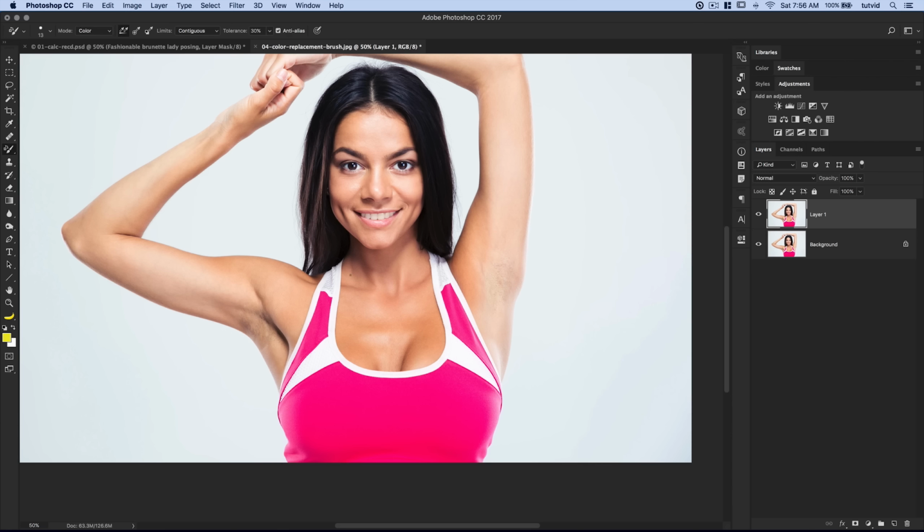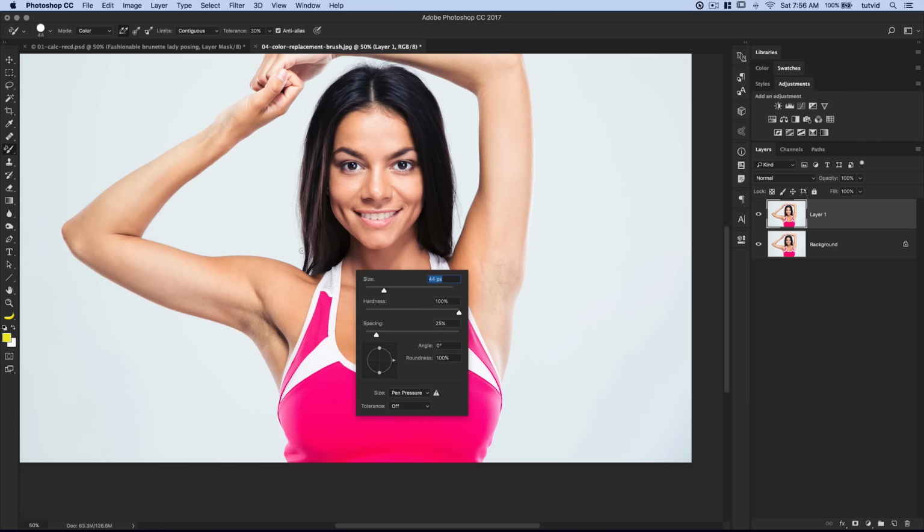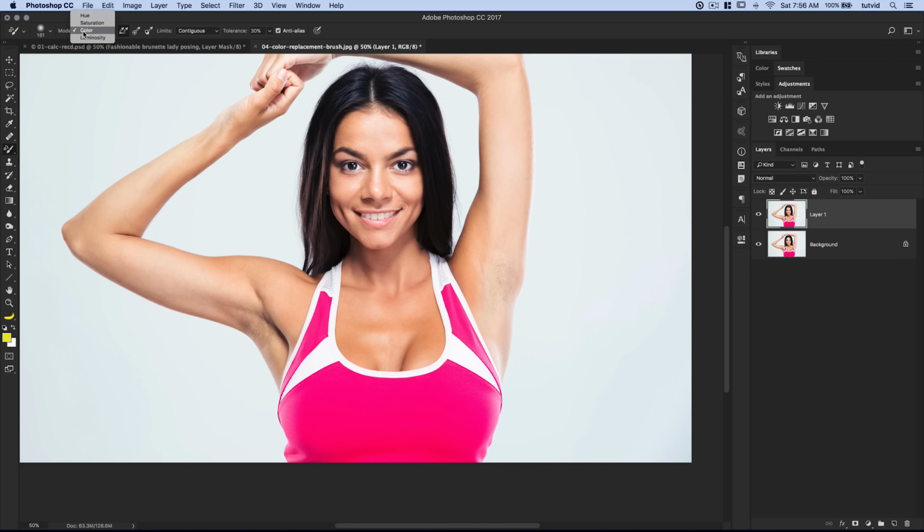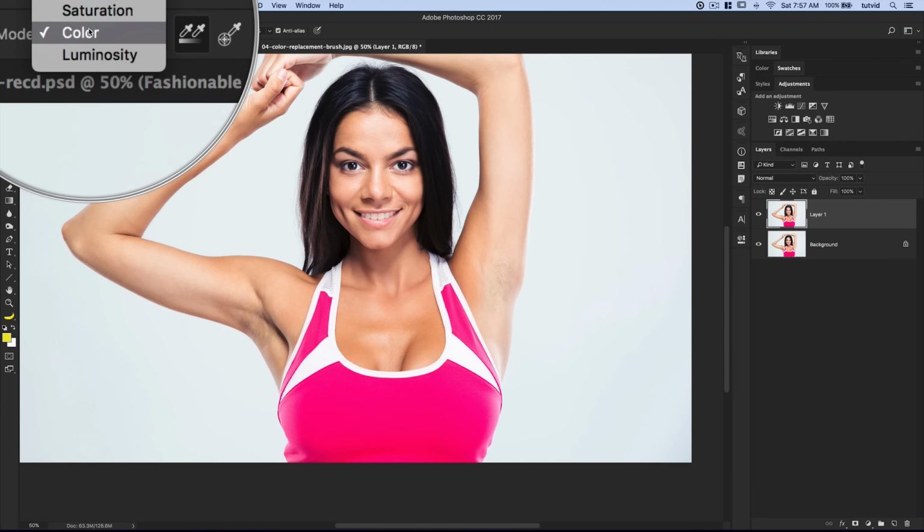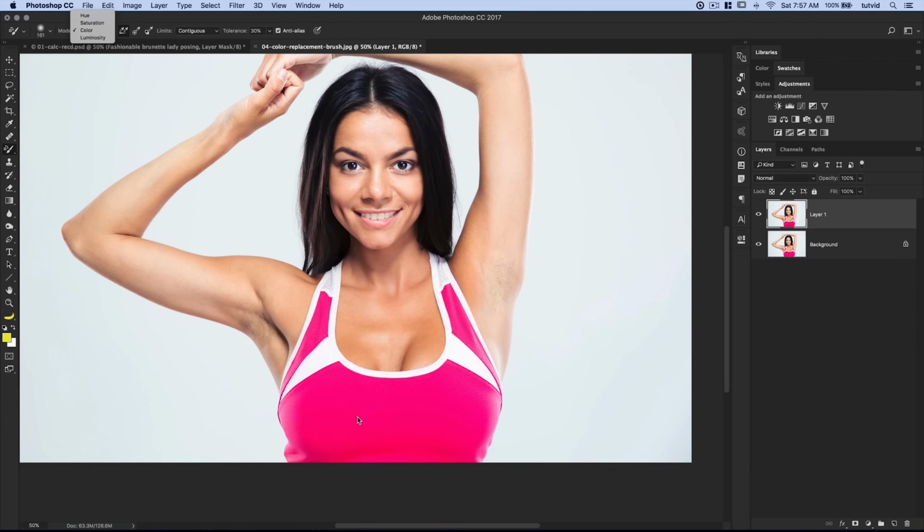Now I'm going to make my brush tool a little bigger, right click and upsize it a little bit more and a little bit more, and reduce the hardness quite a bit. There we go, something like that. And I'm going to set the blend mode, or the working mode, of this brush tool to color. I almost exclusively work in hue, which is right here, or color. So color is going to replace the color in your image with both the hue of your foreground color and also the saturation of your foreground color. Hue is simply going to swap the hue.